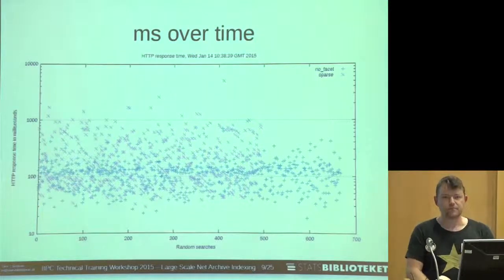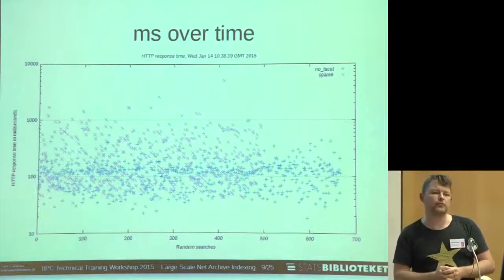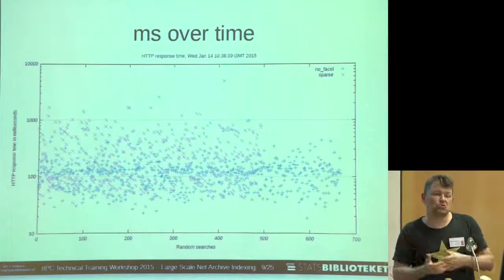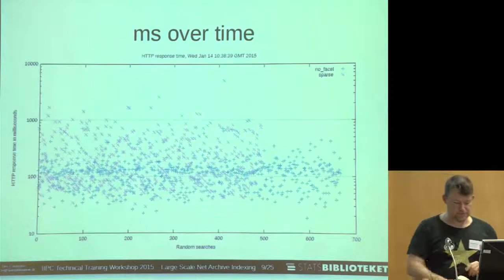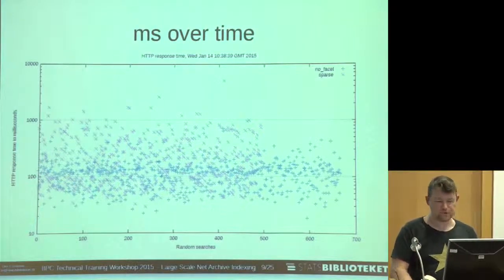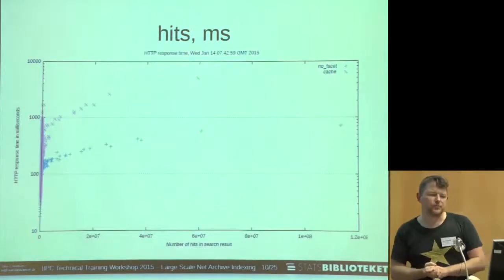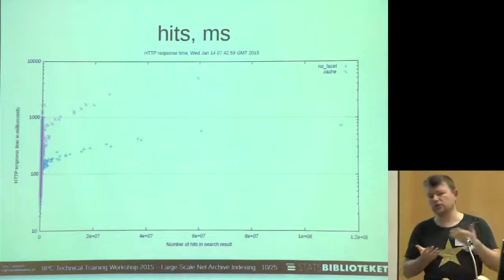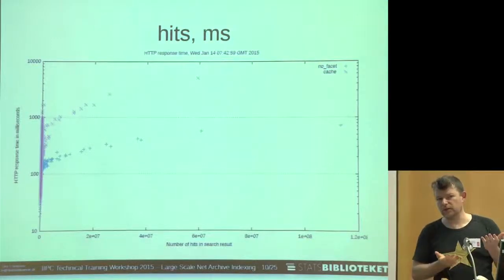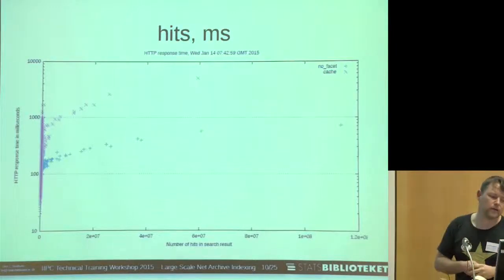Well, was it measured from real-life users? Well, that's the problem. This is from a net archive, so it was measuring with random words from the dictionary. Ah, okay. So it also makes sense they're all over the place. But there's actually a system in this, and we can find it. So first, we switch and then say, let's look at how many documents we found and how long it took to find these documents, the hit count and the milliseconds. So hit count as X, milliseconds as Y.